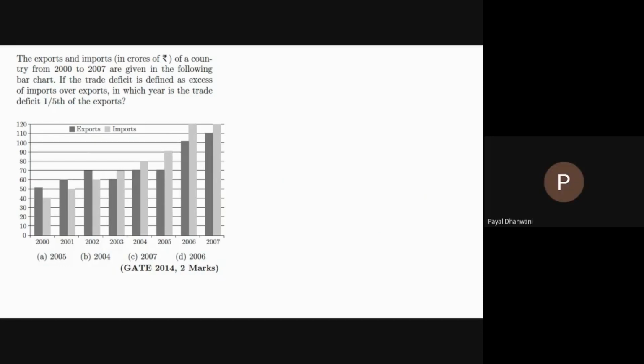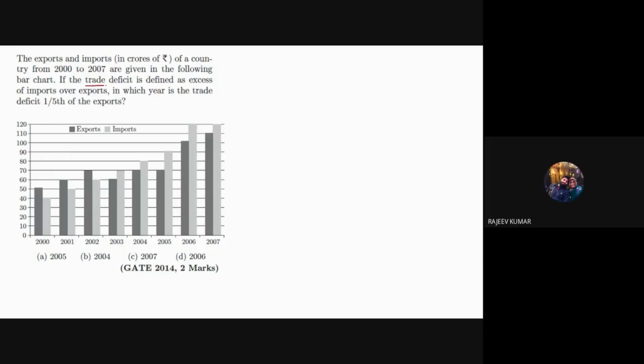सर 2000। 2000। ऑप्शन ही नहीं है पायल 2000। Okay, अच्छा 2000 ऑप्शन नहीं है। सर इसमें ऐसा बताया, एक्सपोर्ट ज्यादा है इंपोर्ट ज्यादा है, क्या बोलना था, क्वेश्चन नहीं समझ आया। Okay, let's see.